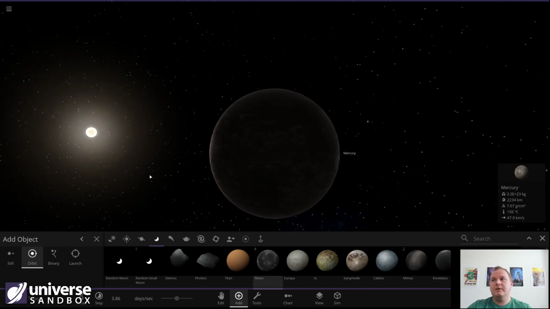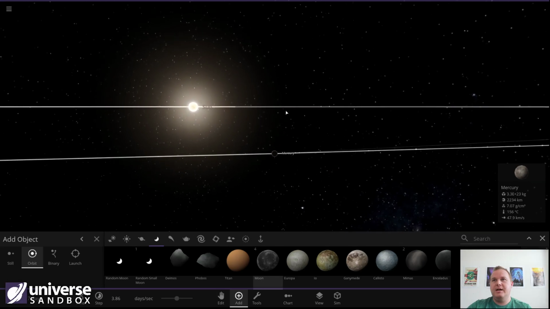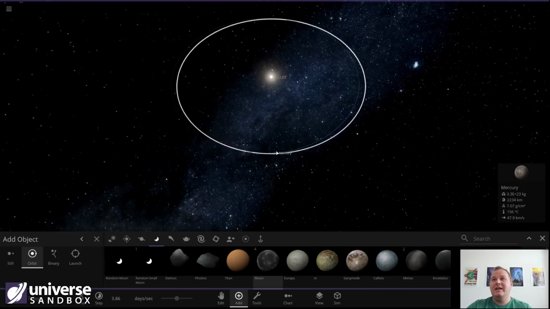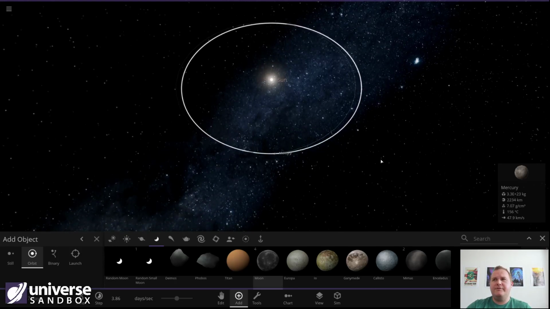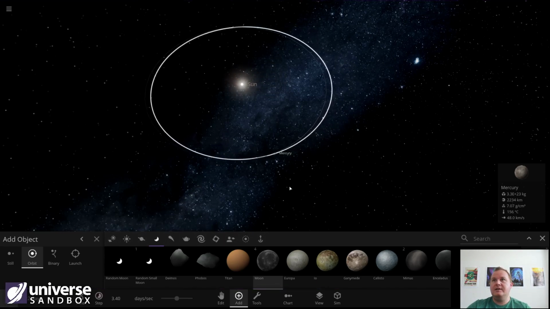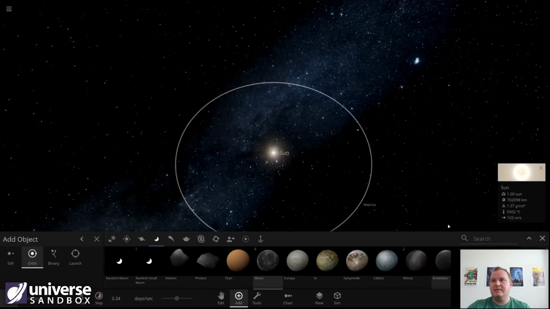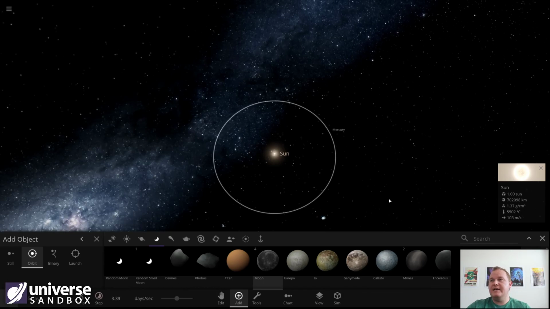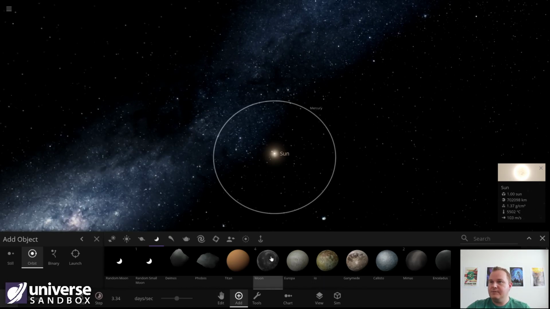It also has kind of a weird orbit. Although it orbits around the sun every 88 days, it actually rotates every 57 days. So that's every 2 orbits, it spins 3 times, which is kind of a weird resonance. All right, and you can kind of see that as we let it go here. We're going to focus on the sun so we can see Mercury working its way around in a nice stable orbit. Okay, so that's Mercury.